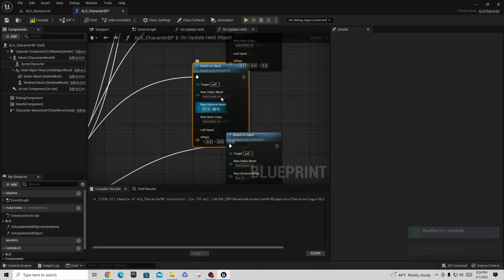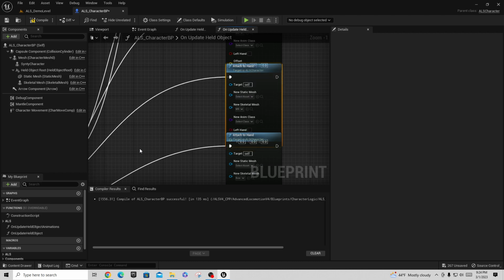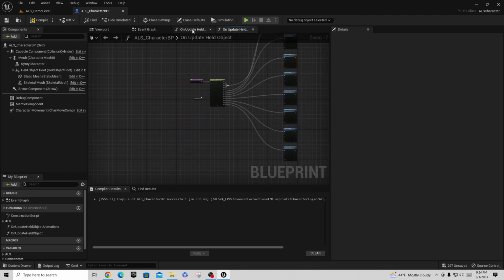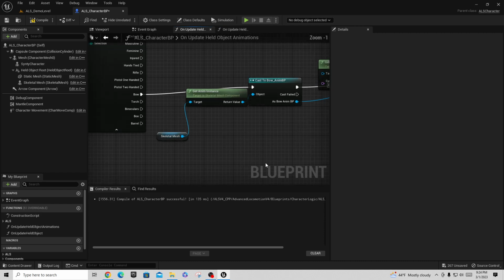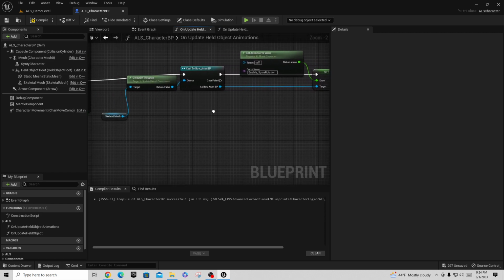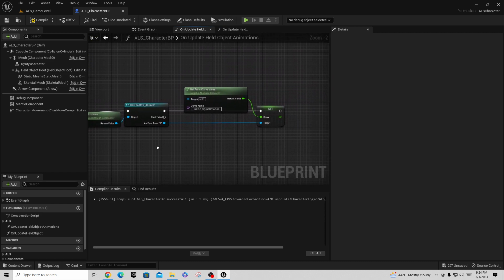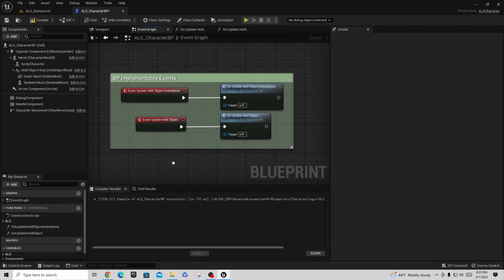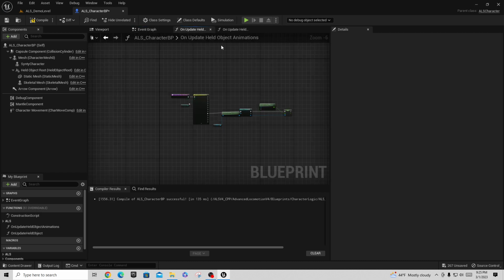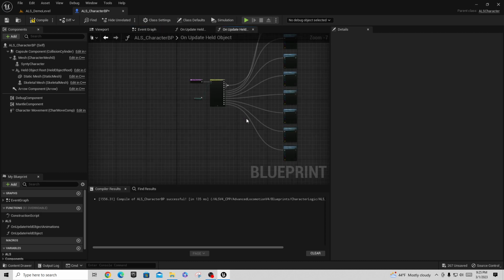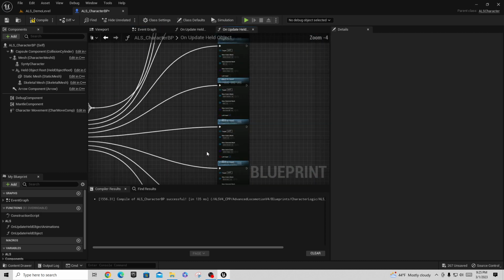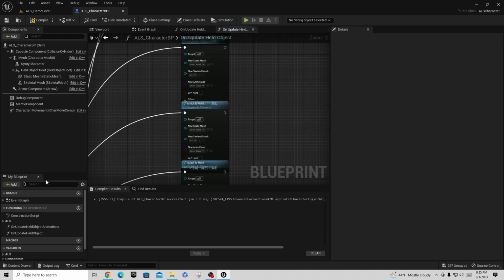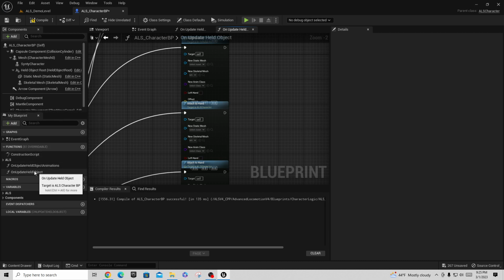So attached to hand is actually going to run down to this on update handheld. And there should be a thing in here that says it's the one for the bow. On update handheld object animation, on update held object. Yeah, there's a thing in here, it's in the other version.